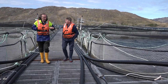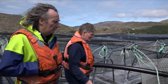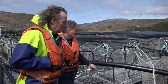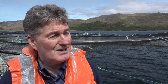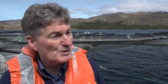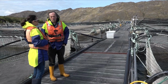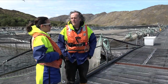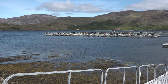The success of this trial is fueled by the determination of both professors to return to levels of omega-3 fatty oils in farm fish to those of a decade ago. And we expect that the fish at the end of this trial will have pretty much the same levels of EPA and DHA that farm salmon had about 10 years ago, which is a tremendous benefit to the consumers. Professor Napier is keen to stress that the results of the trial should complement and not replace existing aquaculture activities. If successful, the project could provide a potential solution to the sustainability issue in supplying fish oils to farmed fish.